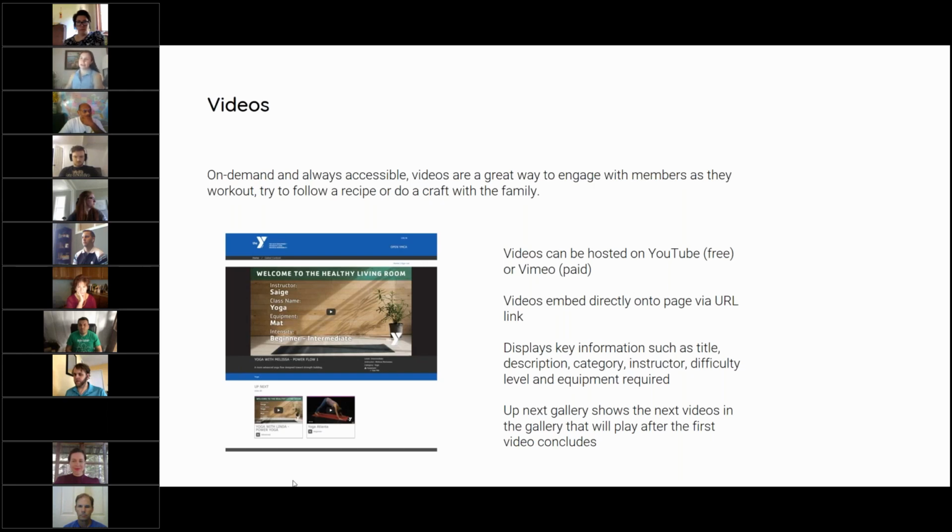Then it will pull it straight into your virtual YMCA, where it's gated off from the general public, assuming you have your YouTube channel set to unlisted, so that people can't just find it among your public videos, since that would defeat the purpose of gated content. Vimeo has some additional controls there. Since it's a paid solution, you get a little more, and one quote I've seen is about $900 for the full year. But we're looking into if they offer nonprofit discounts. That's unclear at this time.